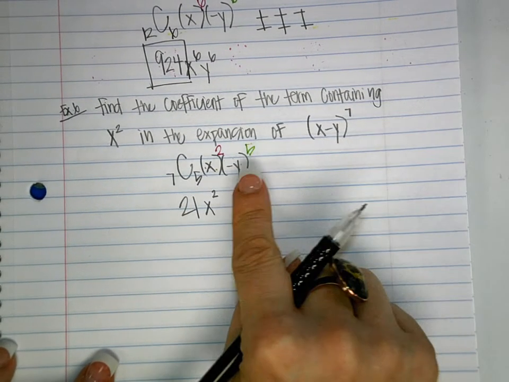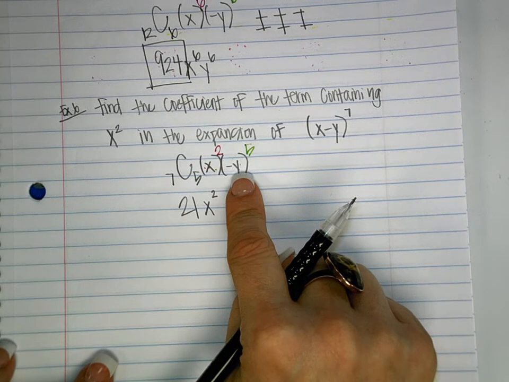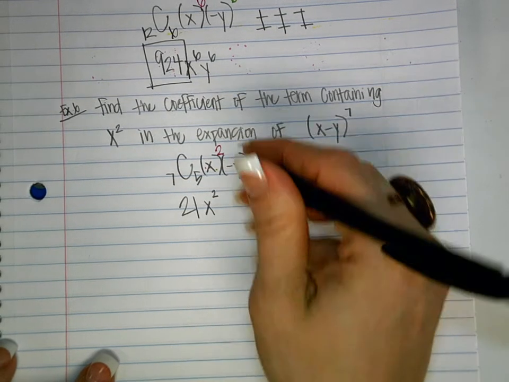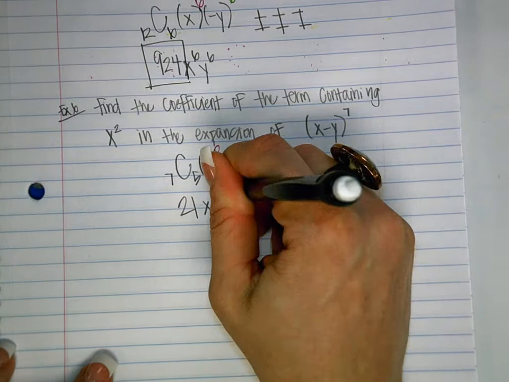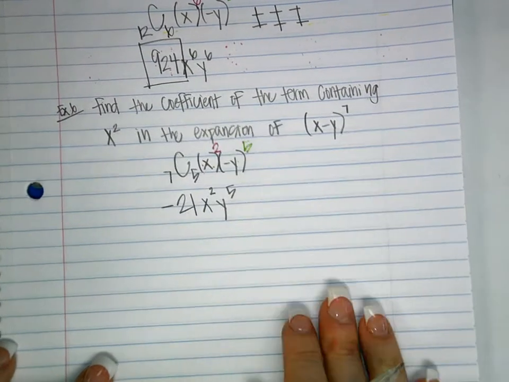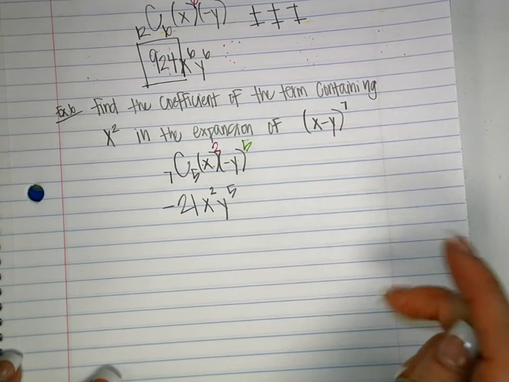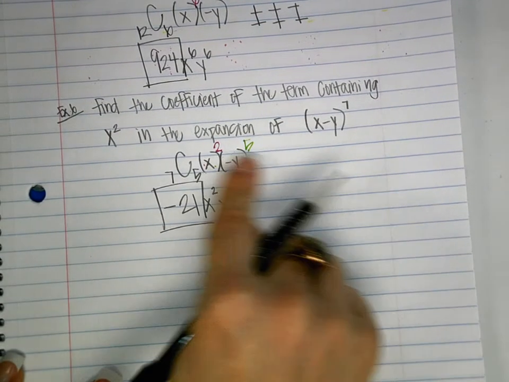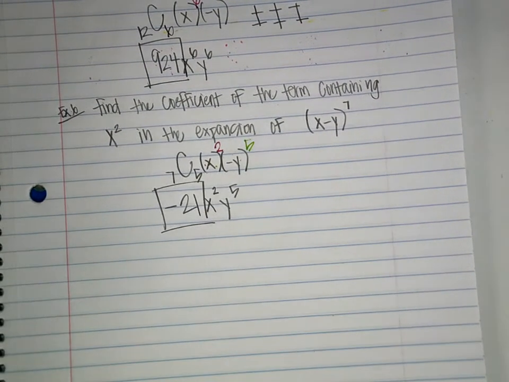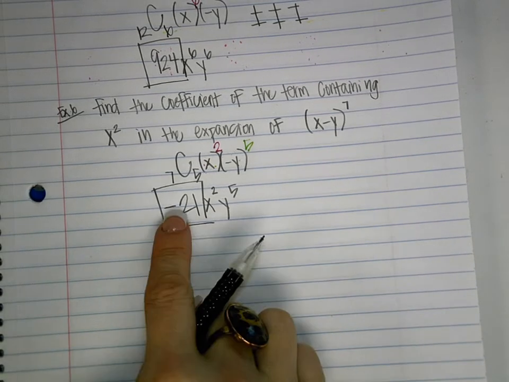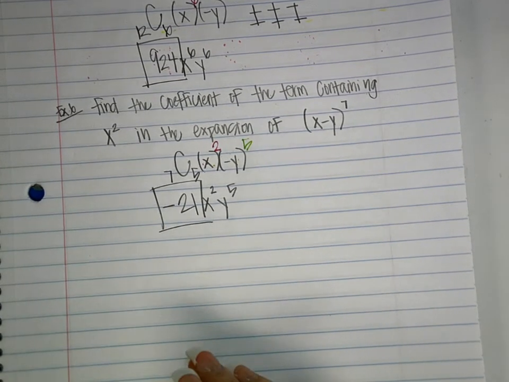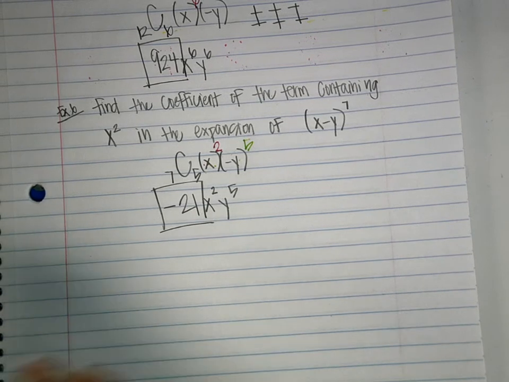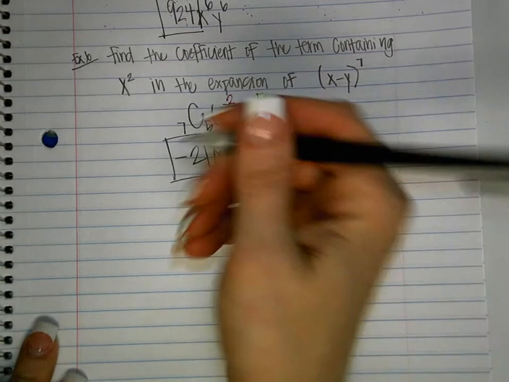What about the negative y to the 5th? Does that turn positive or negative? It turns negative. So y to the 5th, but the negative goes out front. So here, what is the coefficient? Negative 21. So it is important that you find the whole thing, because otherwise you might miss that negative. It's just really easy to miss that negative if you don't find the whole thing. Okay, let's do 2 more.